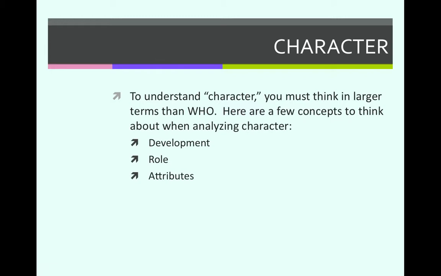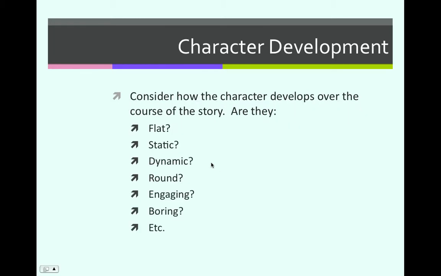So when you think about characters, I want you thinking in larger terms than just who. Think about how the character is developed, the role they play, and any attributes that might be attributed to them. So think about character terminology like flat or static, meaning one-dimensional or unchanging. Dynamic and round means fully developed and changing throughout the story. Are they engaging? Are they boring?